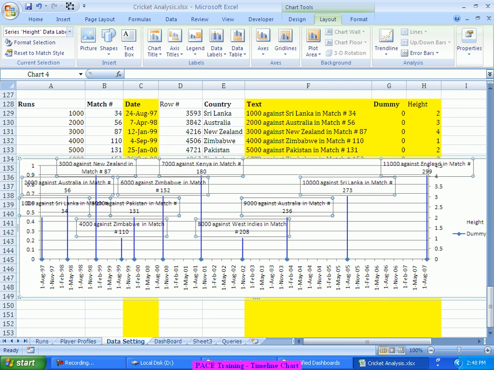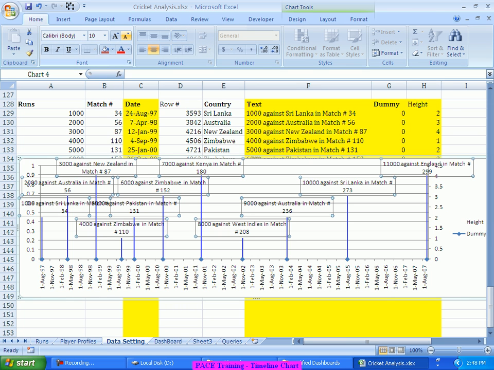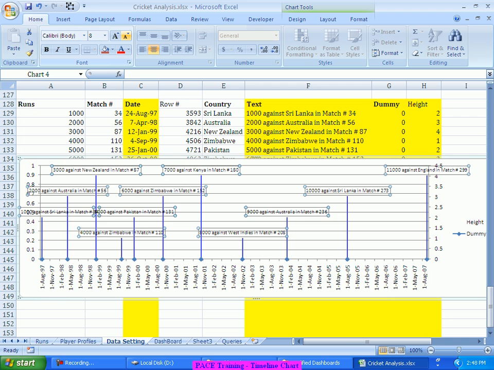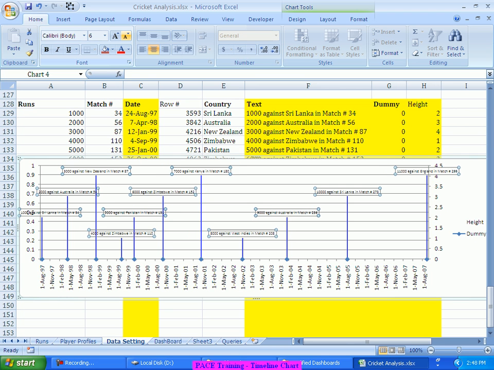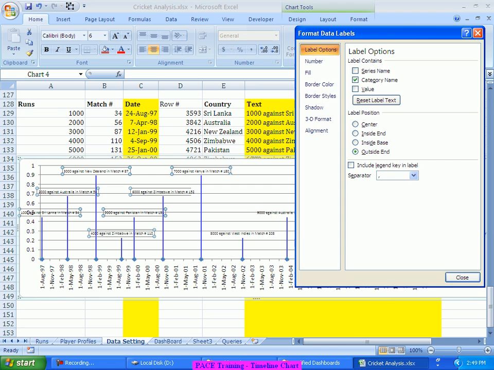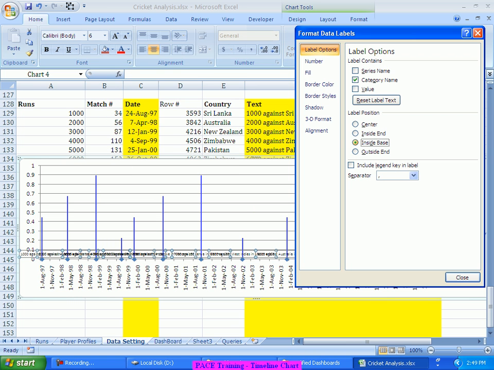Now what I should simply do for these data labels is reduce their fonts drastically, and if possible, even transform them. So I go to format data labels. Instead of putting it on outside end, I may say inside base, and I may translate it in the alignment.